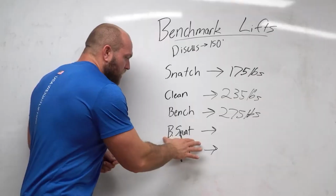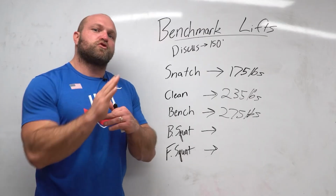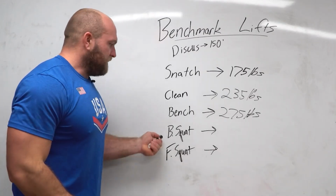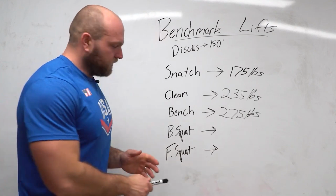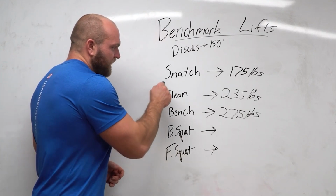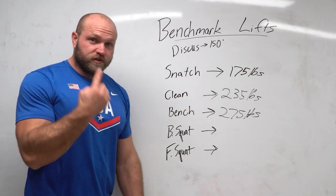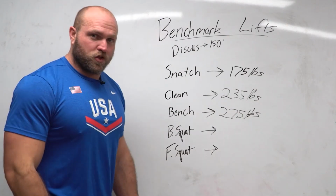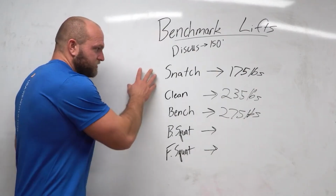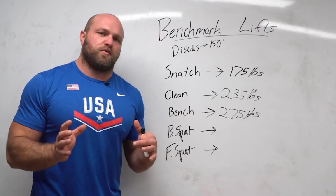Another key factor with the back squat: the snatch and the clean will dramatically improve because of our strength in the back squat. So if we improve the back squat, we will see an improvement in the snatch and the clean. And when we see an improvement in the snatch and the clean, we're also going to start to see a really big improvement in our throws. So the back squat is almost covering 3 different movements. And that's a really, really important factor.